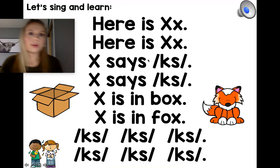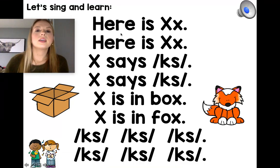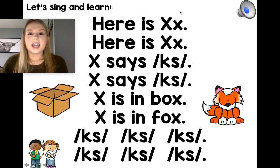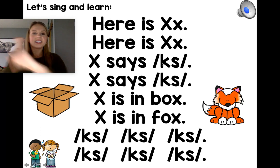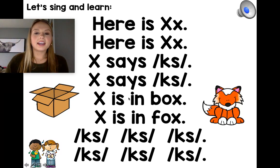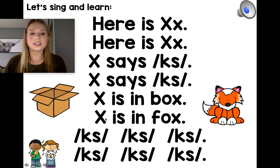Let's see what song we have. So here we go. I'm going to sing and then you can sing too, okay? I'll sing first. Here is X, here is X, X says X, X says X. X is in box, X is in fox.